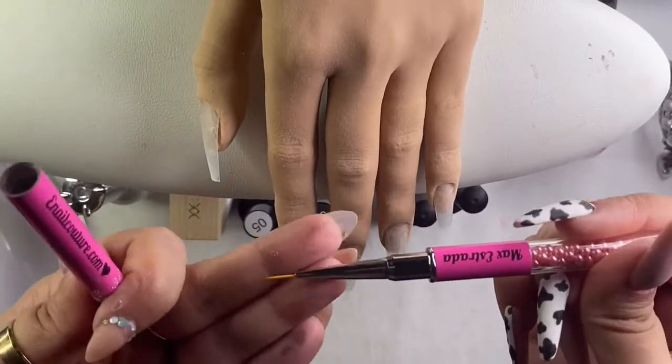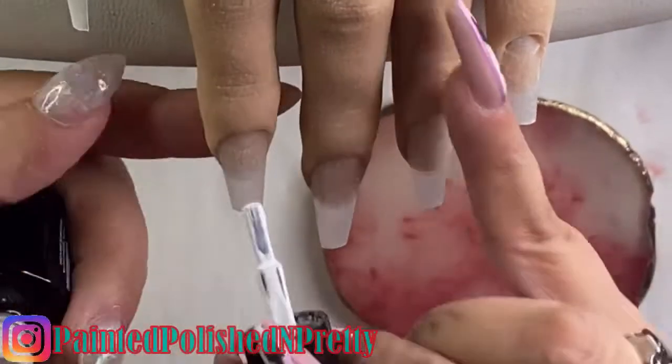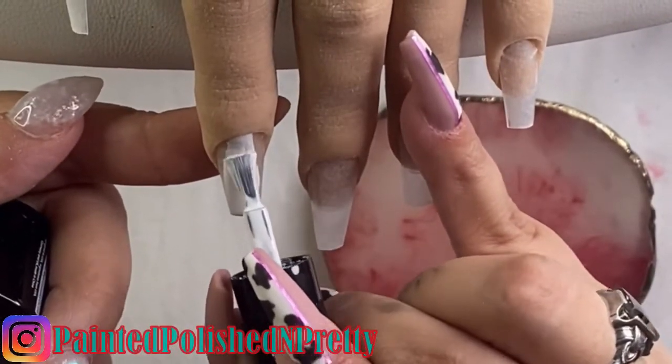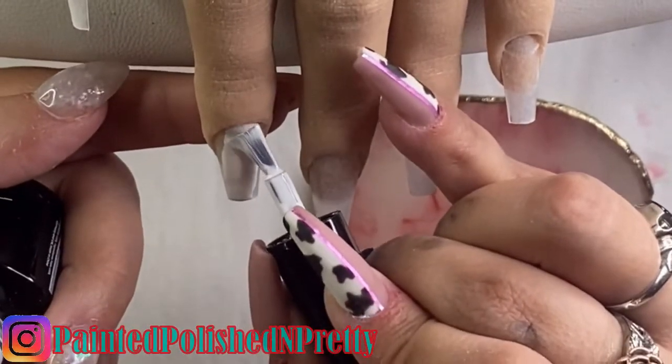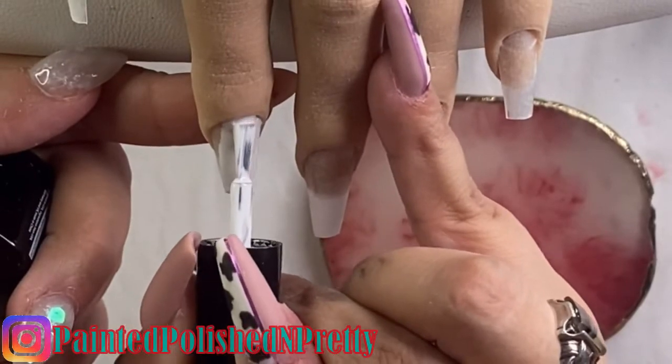Mostly we'll be using some gel polishes, a couple from Beetles, a few from Modelones. We'll be using some gel paints by Renmal. It's no longer available on Amazon, but Savaland is kind of like the parent company, and they do have a set that I will have linked down for you as well.